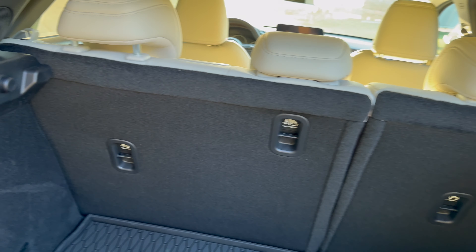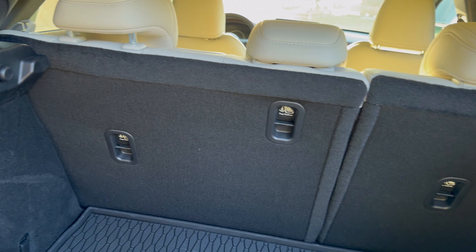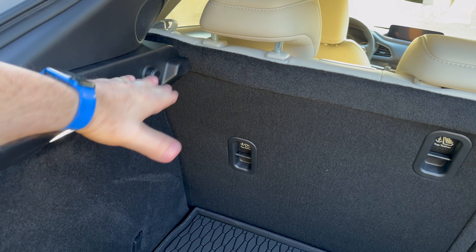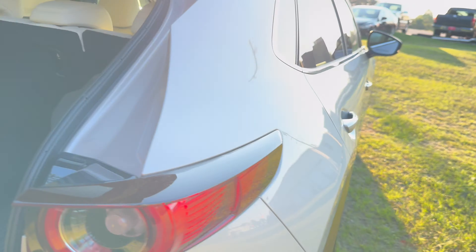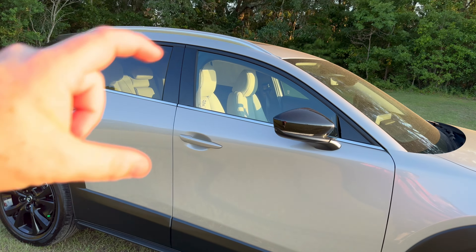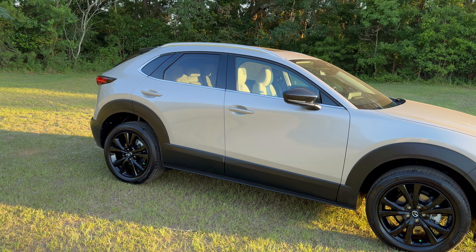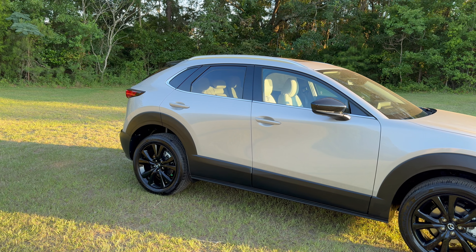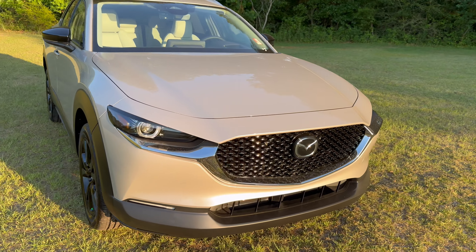This one has the cargo mat upgrade — the all-weather mat. These are 60/40 split rear seats; you can release them with these buttons right here. The material back here is a little bit more durable than leather, so it won't get scratched, torn, or scarred up with cargo, and those would fold flat. You can add a cargo cover right here. Getting a peek of the interior — this is some of my favorite interior, the white leather, a very, very beautiful car. In this design, we do have the shorter windows and higher door cards, so everything looks real sleek up top in this kind of coupe look. You do have a little bit of cargo but not as much headroom in the back as some competitors because of how sleek it looks. It's almost like a hatchback, but not quite — just right for the CX-30.